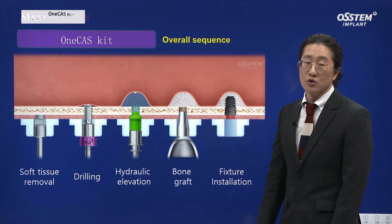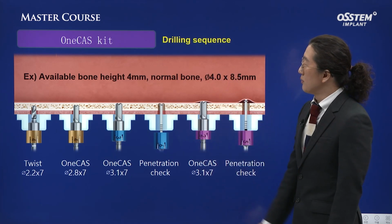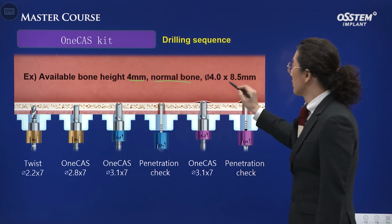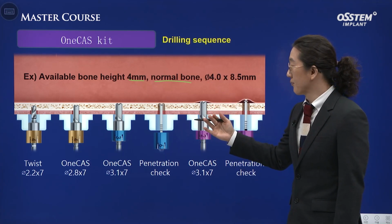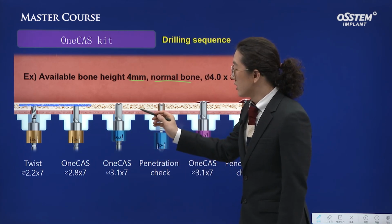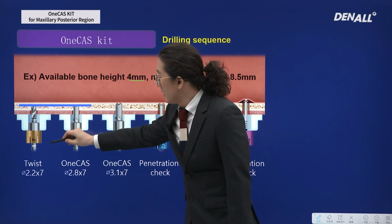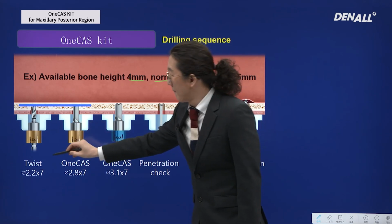If you look at the drilling sequence, for instance, if the available bone height is 4 millimeters and if it is normal bone, let's assume that we are going to place the 4.0 by 8.5 millimeter implant. The drilling order is as shown. The available bone height is 4 millimeters. The initial drilling should be done up to 3 millimeters. The 7 millimeter twist drill can be used with the stopper labeled 4, and in that case, 7 minus 4 is 3. 3 millimeters of drilling can be done.